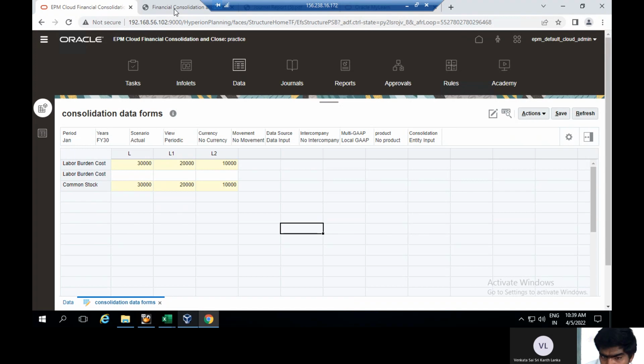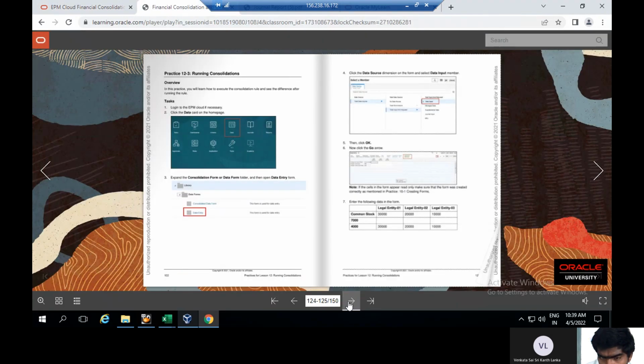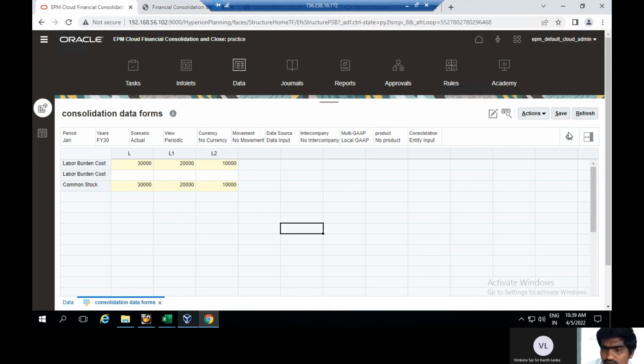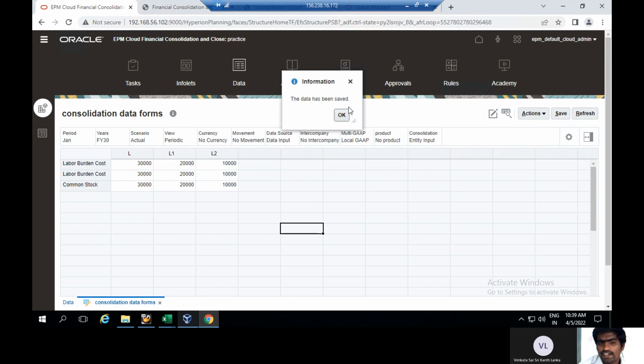And after that, go to the other page. Then click save and click save. The form is now saving. Okay, the data has been saved.